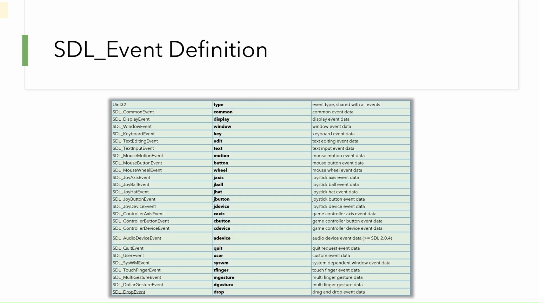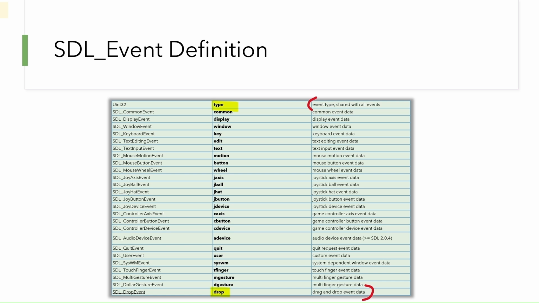Let's now look at the SDL event definition in a little more detail. On the extreme right, what we have is a description of the data that is returned by each of the members of this union. On the left, we have the names of the members, and on the left of the names, we have the structures that define the types of the different members of this union.